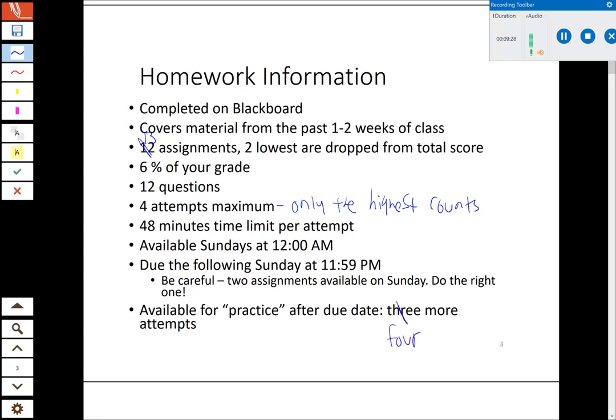The other thing that we do is after each homework assignment closes, we open up the same exact set of questions. It's a question bank that you're going to randomly draw from for all these assignments. We open it up as practice homework. That allows you to go back in, for no points or credit, and revisit some of those questions. People a lot of times use this, especially as they're preparing for exams, to review some of the old homework questions that they haven't seen in a while. And you can have up to 4 attempts on the practice homework, which don't count for anything, but are another great way to practice.